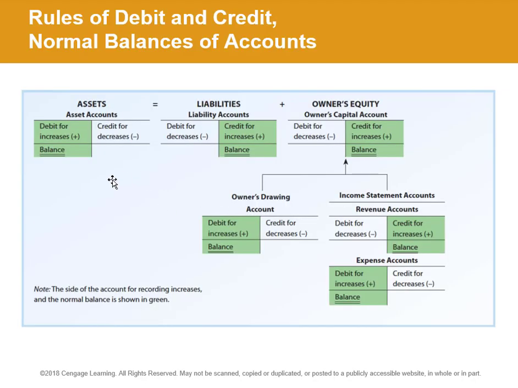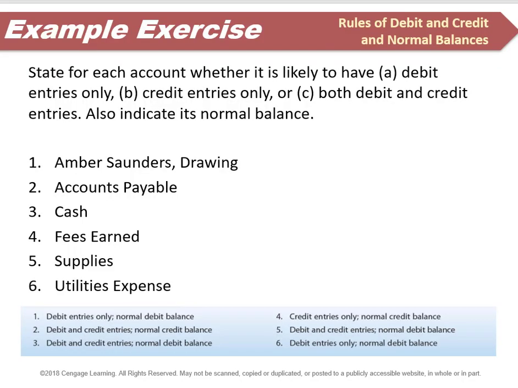All right, here's another chart that you can see the normal balances. You can see the asset accounts normally have a debit balance. Liabilities and equity normally a credit balance. Revenue has a credit balance. Expenses have a debit balance. And the crazy drawing account, that'll have a debit balance also. Okay, so all of these things together should help you at least see what it's supposed to mean. So let's do some of these.